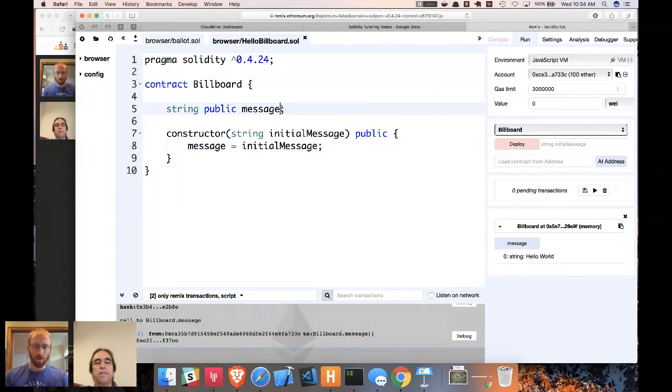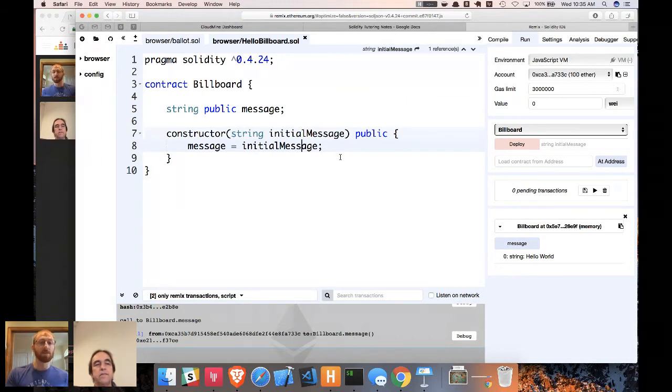The constructor is what you would expect if you're coming from an object-oriented programming paradigm, except you have to remember that an object can be created in memory and destroyed all the time. The equivalent thing with a contract is when it's deployed to the network. So the constructor is executed when the contract is deployed, and that's the only time it's ever executed.